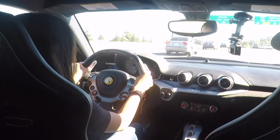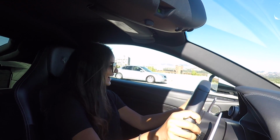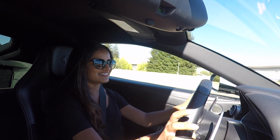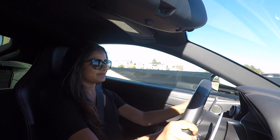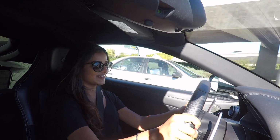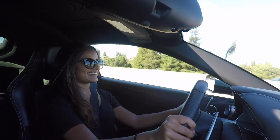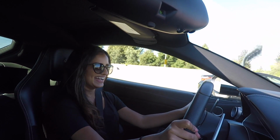All right, you ready? Go. We just blew by those cars. Wow. But I imagine this thing is a cop magnet, so I still have to be careful when you zoom through. Yeah. The color is very subtle though. I know, again, it's silver. It's not your typical bright red Ferrari with a tan interior. It's subtle, silver. Yeah. A black interior. $130,000 in a custom interior. Does it feel like 730 horsepower to you? It does. If I had to think of a number, it would be 730, maybe 731 to be exact.